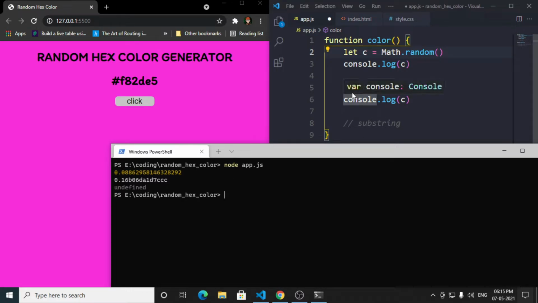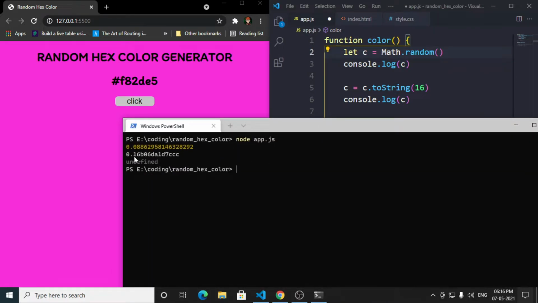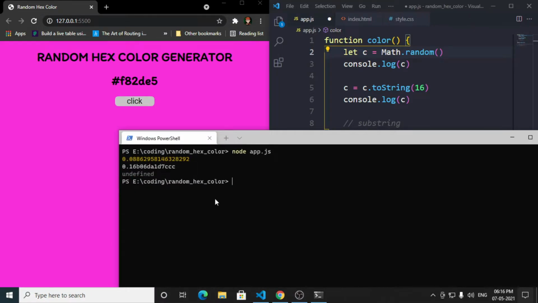And after that we have converted it to a string over here of base 16. As you can see, base 16 means 129 and a2, and I have done random over here, so it will give a random number. So as you can see, 1, it randomly picked from 1 to 9. 6 also randomly picked from 1 to 9, and B also randomly picked from A to E, and so on and so forth.